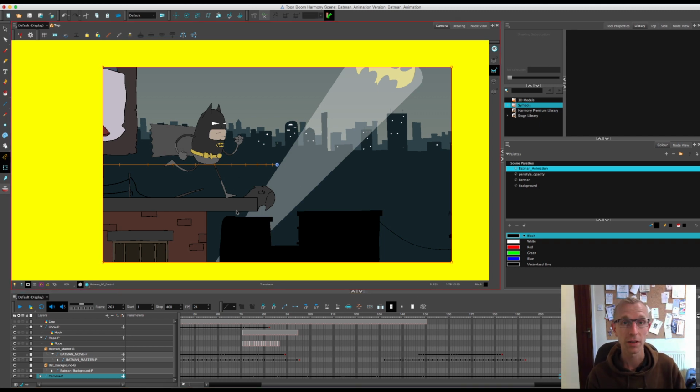So he's obviously going to sort of screech to a halt, hands on his hips, and then kind of his cape waving in the air, and looking at the bat symbol, which I also need to animate as well, which is currently out of shot a little bit, so I need to bring that down a little bit. And then he's going to jump off. So I'll crack on with this final kind of key pose here at the end, and then we will carry on from there.